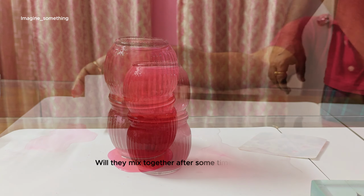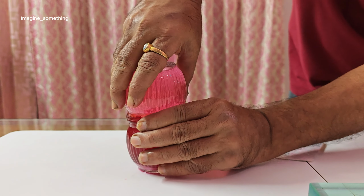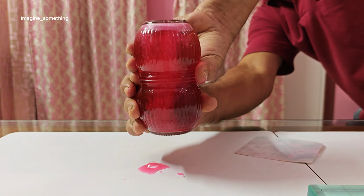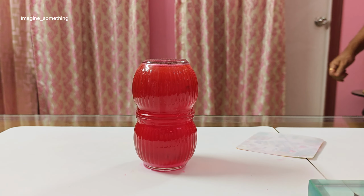Will they mix together after some time? Yes, they will mix eventually. That mixed water is called brackish water. Now, turning the jar upside down a couple of times mixes the two liquids.